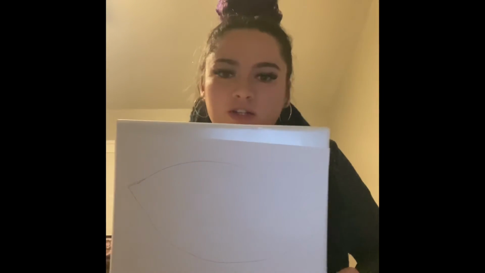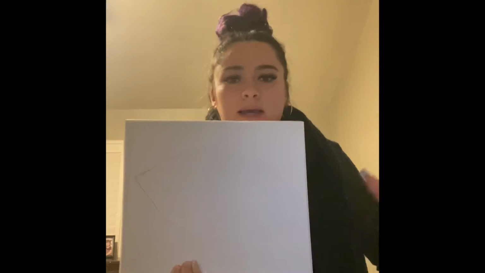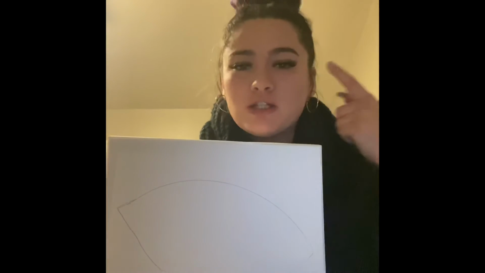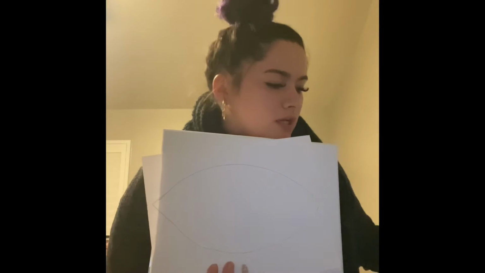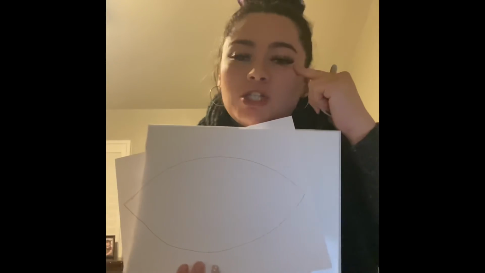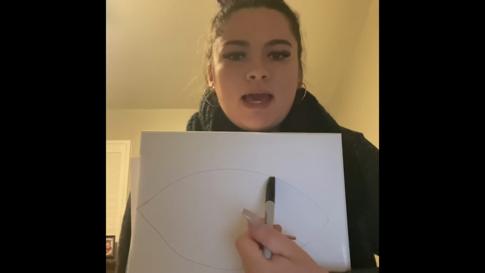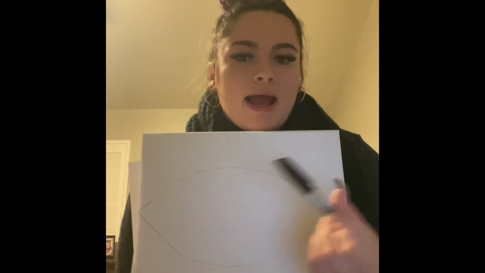All right, boys and girls, here is a quick example of the type of shape that we're gonna be doing to create our surfboard. So we're gonna go ahead and go on to the next step. And remember, you guys are just watching me right now. We're not starting yet. Now that we have our outline, it's a little hard to see. So we're gonna go ahead and take our black marker. Remember, we're just watching right now. I'm gonna take my black marker and I'm gonna go ahead and take it along the line and outline my surfboard. Watch closely as I outline my surfboard.